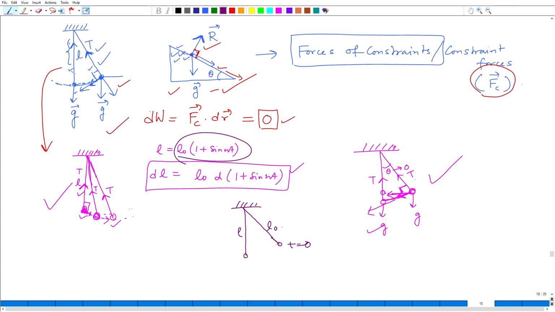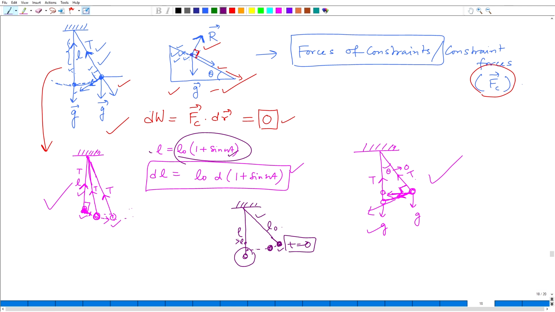And I know that if I just let the system evolve, then with t not equal to 0, when t increases from 0, this length would increase, and actually instead of coming here, it would come here, for example. So, that L will be L0. This is the inverse case. So, I have started the motion from here, but what happens if instead of just releasing this bob from this point, I think that at t is equal to 0 my bob was not here, but here, for example.